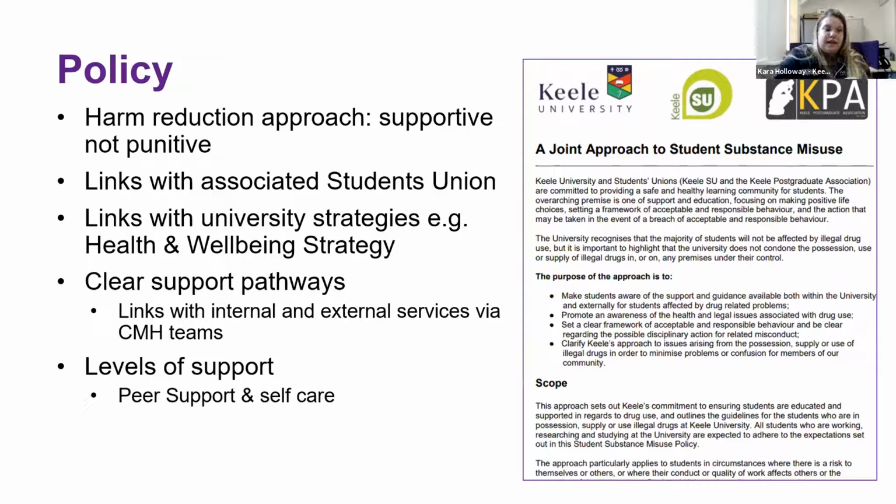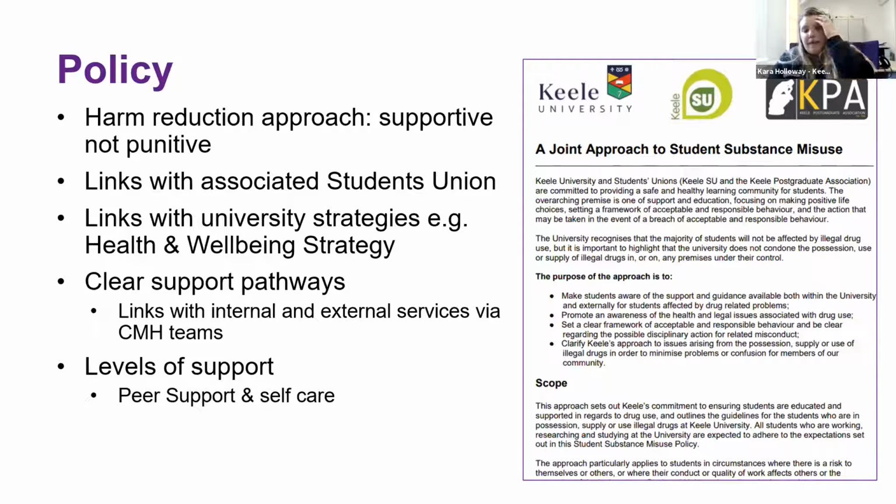It's really important that student unions are involved in the development of these policies as well, because it means there's going to be consistency in language and approach, and it also contributes towards that whole institution approach again. Similarly, we would also recommend that you link in with any other university strategies. For example, we have a health and wellbeing strategy at Keele, and within the section where we talk about supporting students with mental health, we also talk about the work that we'll be doing through Drug Impact. So it's really important that the links are made in these top level policies and strategies, as well as the practical and operational things that you will do.